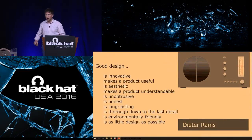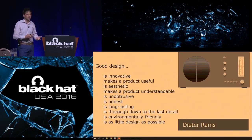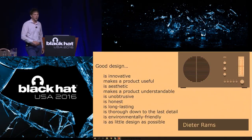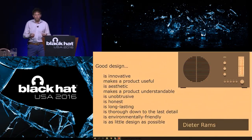So closing off, we've looked at design thinking, human-centered design in general. We've covered some examples from other disciplines as well that I think we can make use of in our field. And what I would really like for all of us to walk out of here is to at least be more open towards these kinds of design challenges.